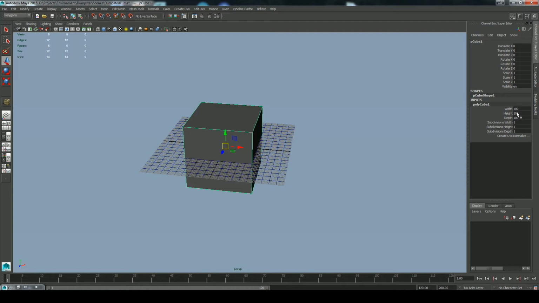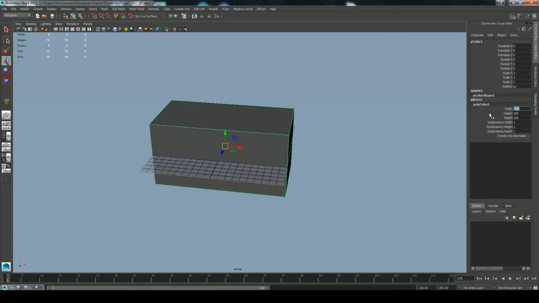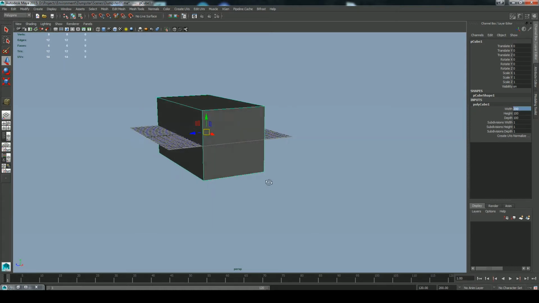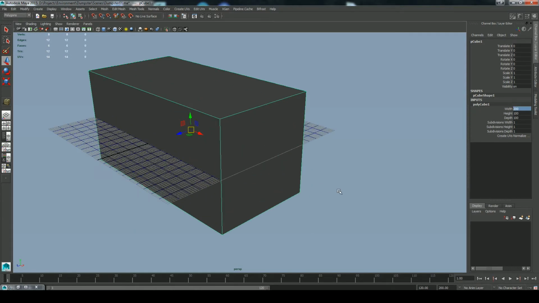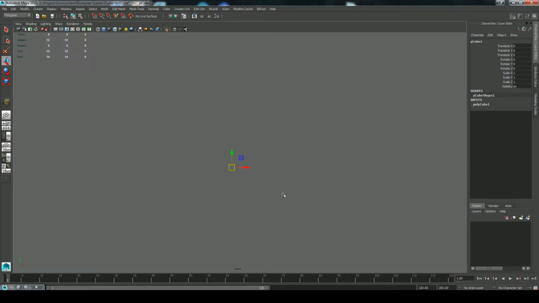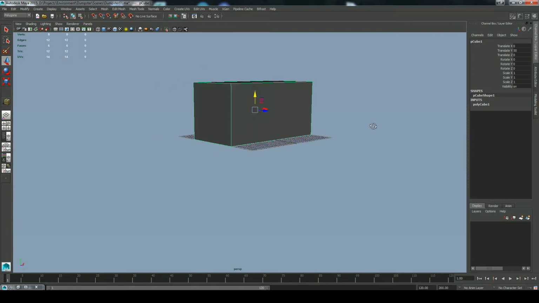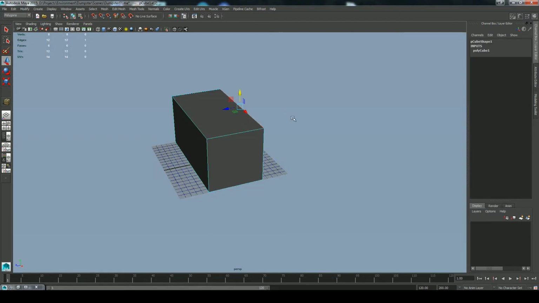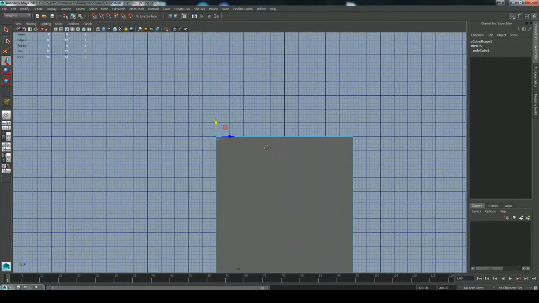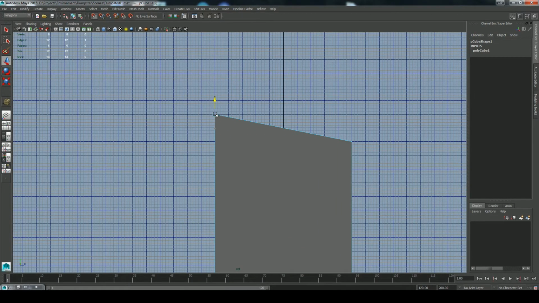Okay, so now I'll just set this up to pretty much the proportions of the dumpster that I'm wanting to make. I know, just by looking at some quick specs of actual dumpsters online, a quick bit of research shows me that they're typically about 2 meters wide, 1 meter high at the front, and they extend a little bit at the back, so they have a slanting front section.